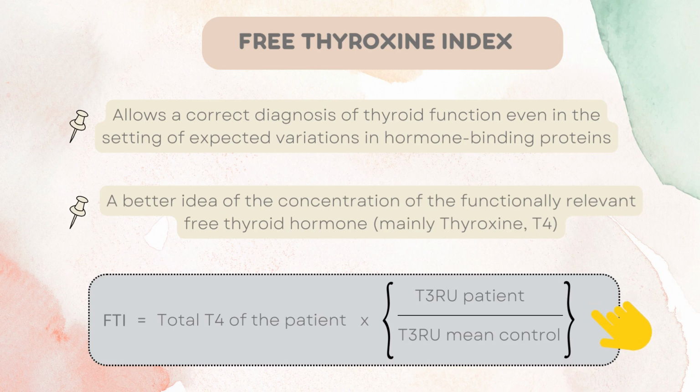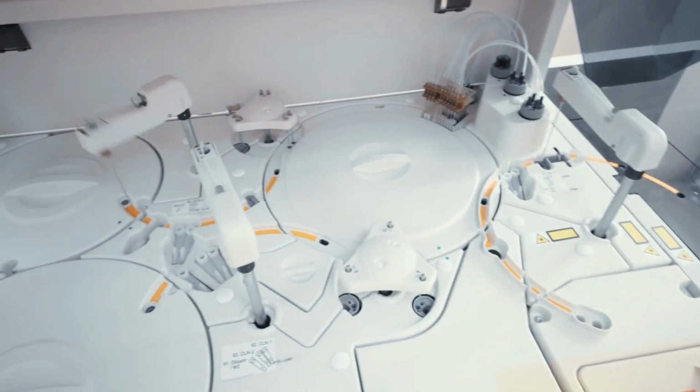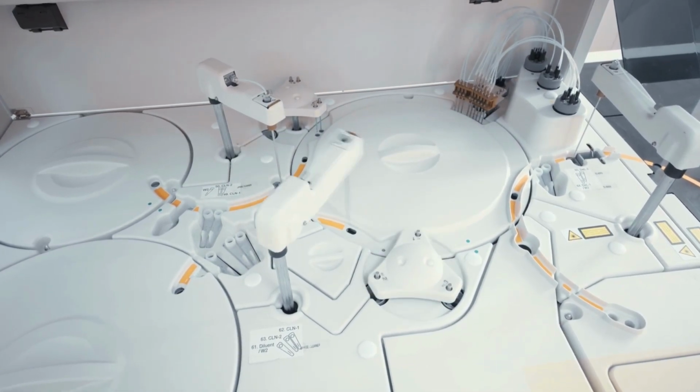It is worth noting that the free T4 index is expressed without units. Also, the T3 resin uptake in the control group is assessed by calculating the mid-normal T3 resin uptake for all samples evaluated at the laboratory performing the test. The free thyroxine index was relevant at a time when the direct assessment of free T4 was labor-intensive and cumbersome. Since the discovery of high-throughput radioimmunoassays for the assessment of hormones, free T4 evaluation is easy in routine practice.